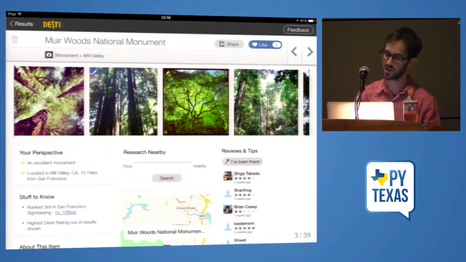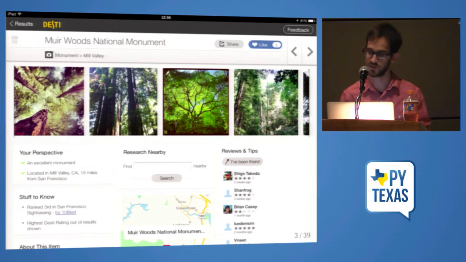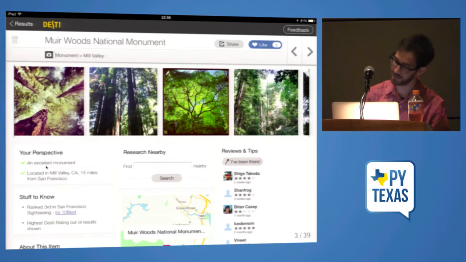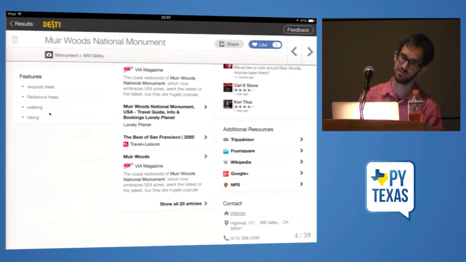We have here images that we were able to collect from Facebook, Foursquare, and Instagram. We're able to classify this POI as an excellent monument and also say where it's located specifically. We can also give a few features about this point of interest, such as that it has sequoia trees and you can do hiking.